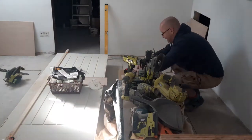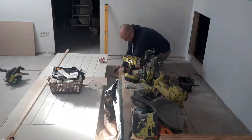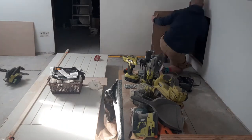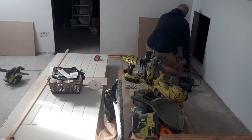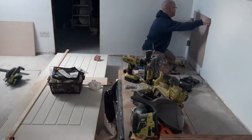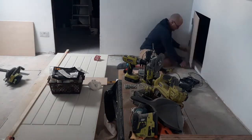I decided to make these little side doors with the cruddy old blade that I got. A bit of ply, some hinges, temporary latches - they won't stay there, I need some handles and latches and stuff. So just knock them up, hung them, and I'm going to have some insulation on the back a little bit later, but it's just to close up those gaps to make the room look a little bit more like a room, which would be nice.